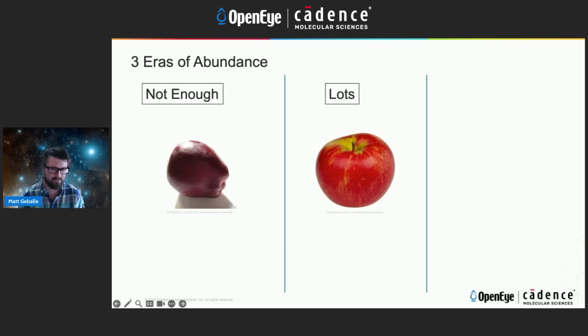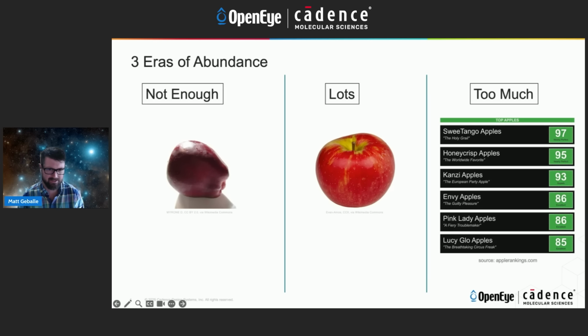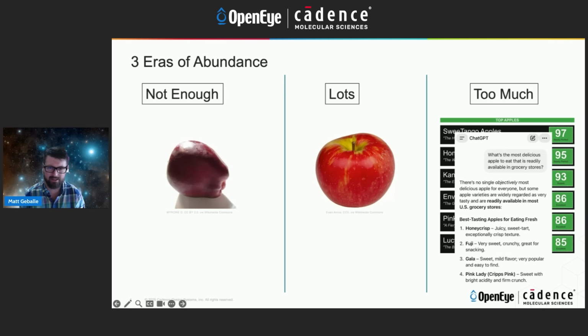But now when you go to the grocery store, there are too many varieties of apples, an unending range of new names that I have no idea about. There are websites like applerankings.com that will rank over 90 different varieties of apples for you, with some cheeky reviews about whether they're good or not. Or maybe you could take an even more modern approach, and ask your friendly AI what kind of apple would be most delicious to eat, since AIs apparently know all about how apples taste.